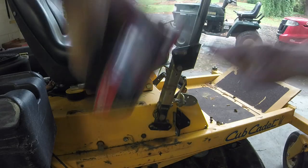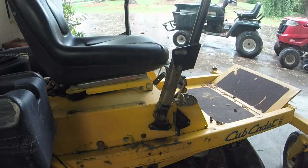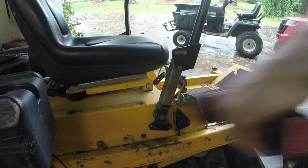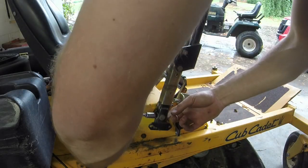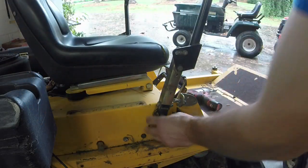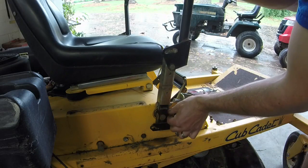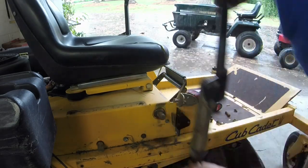Let's see. Oh, it's a half. I think this hole is walled out over time. So let's see if I can get... I wonder if this arm just comes right off now. Yeah, kind of.